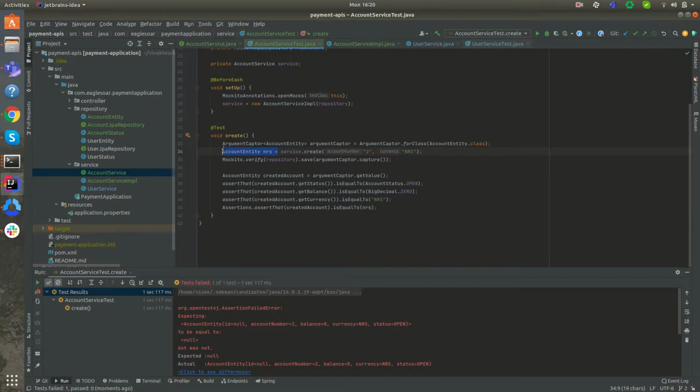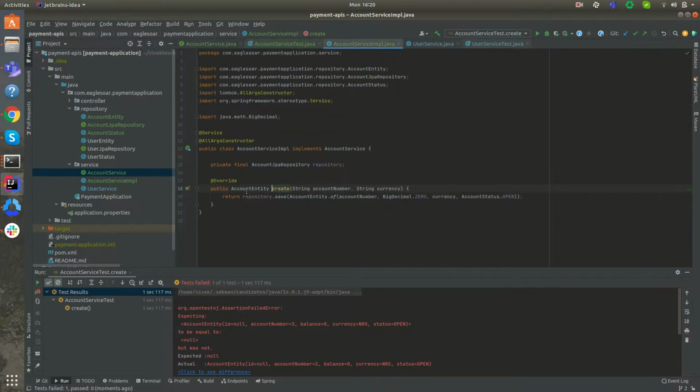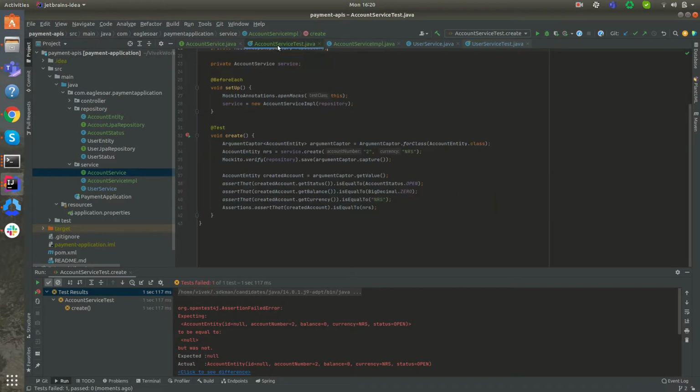Okay, so basically there's something that has been returned from my create service. So how can we verify this? Let's say this is the repository, and anything that is called on the repository is being returned. Yeah, we cannot do this because we are not mocking anything from the repository. So if we want to do this and make sure that particular instance is being returned from the... no, we can do this, I think.